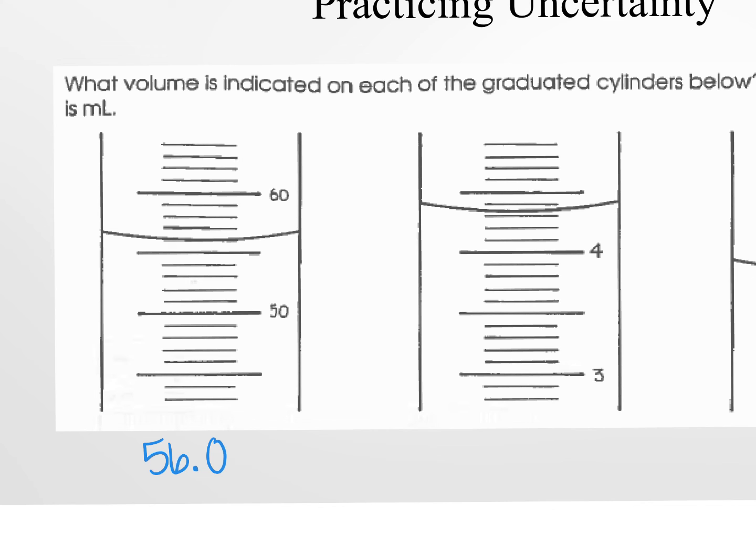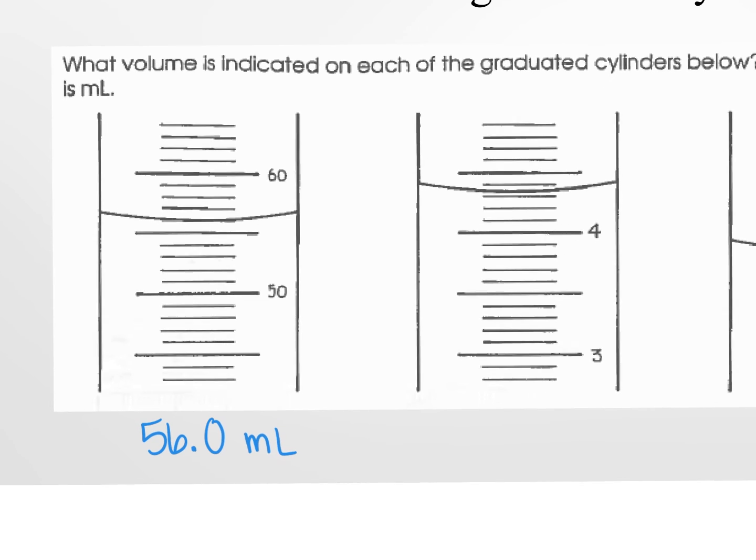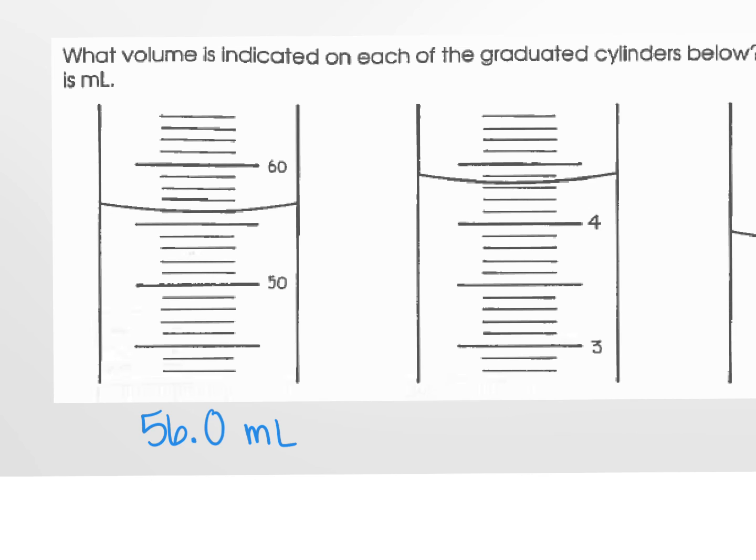And you have to have a unit. What should your unit be for volume? Milliliters. How many of you read this to be just a little bit above or below? It looks slightly above. See the line, so maybe 0.1. If you read it slightly above, you would write 56.1 milliliters. Is that also okay? It is.